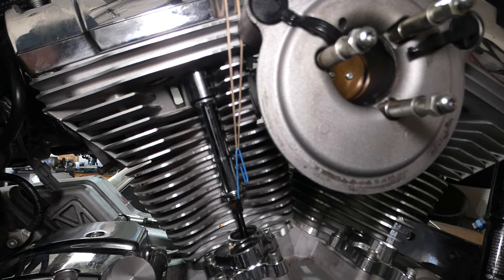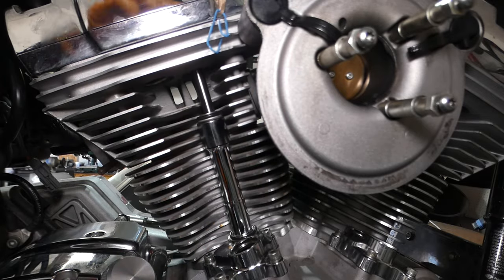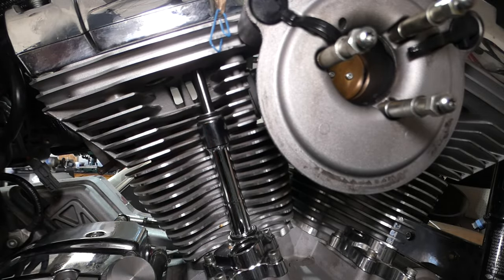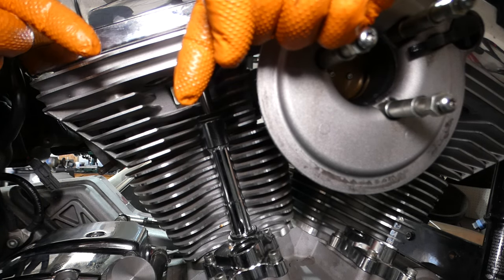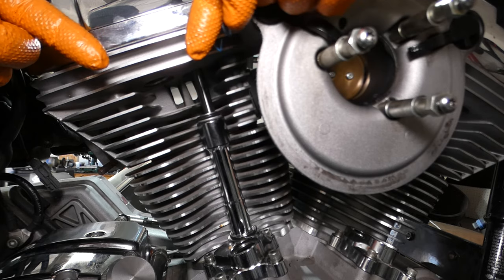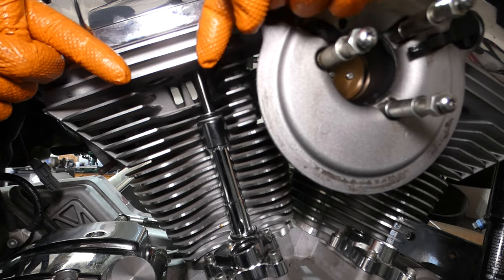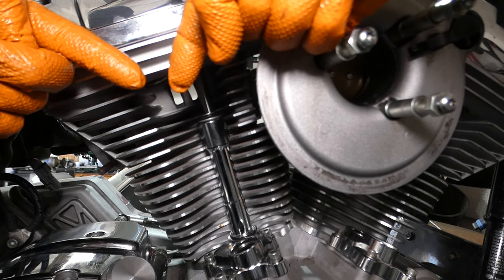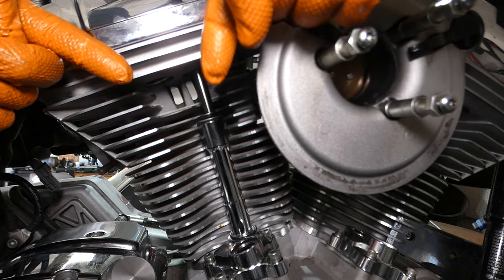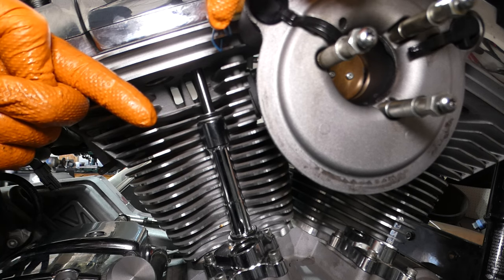Now with that compressed, we're going to get our other side set up. We're going to get the exhaust side on this cylinder set up now, but I'm not going to start adjusting it for probably about 20 minutes. Because with these valves, I don't know what my clearance is — what the interference would be if I've got my intake side open and it hasn't bled all the way off yet. I don't want to shove my exhaust side into that valve and make contact. We're not in a rush here. So we'll wait for this side to bleed off before we open up our exhaust.